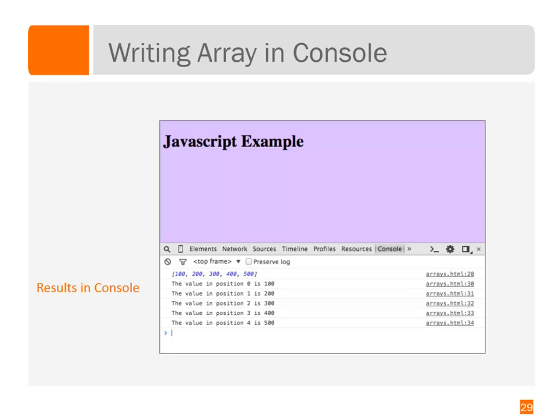If you recall, the first JavaScript statement we had was basically just read out the whole array. And that's what it did. You see it there, 100, 200, 300, 400, 500. And then we went through those statements, 5 different statements. The value in position 0 is 100. The value in position 1 is 200, etc. through the statements. So let's go take a look at that.